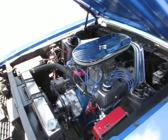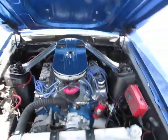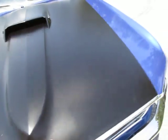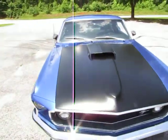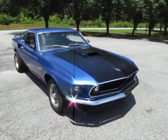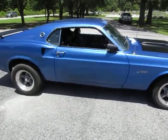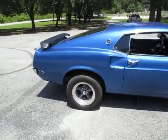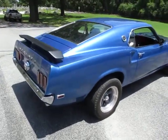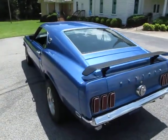You could drive it to work every day if you really wanted to. It does have manual steering and manual brakes. It's got new chrome bumpers, new bezels around the lights, and new American Racing Torque Thrust wheels that look really nice on it. They're offset — a little smaller in the front, a little wider in the back. I believe there are sevens in the front and nines in the back. All the glass is good in the car, lights work, turn signals work.